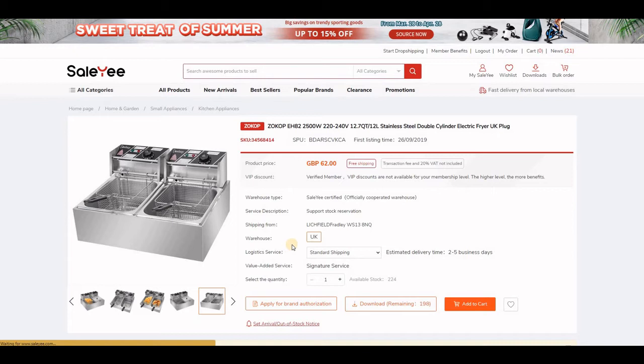So in the next section I'm going to show you how you can list the product on eBay. So you should go ahead and download the image of whichever product you want to sell, and remember to take the title and customize it, and the description, customize it. I'm going to show you the tool that I use, and you're good to go with listing the product on eBay. So stay tuned for the next section when we are going to list this product on eBay.